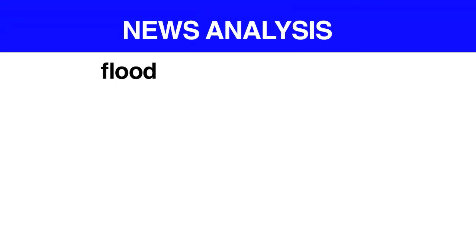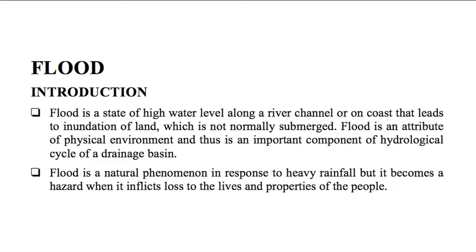Today's topic for discussion is flood. Flood is a state of high water level along a river channel or on coast that leads to inundation of land which is not normally submerged. Flood is an attribute of physical environment and thus is an important component of hydrological cycle of a drainage basin. Flood is a natural phenomenon in response to heavy rainfall, but it becomes a hazard when it inflicts loss to the lives and properties of the people.